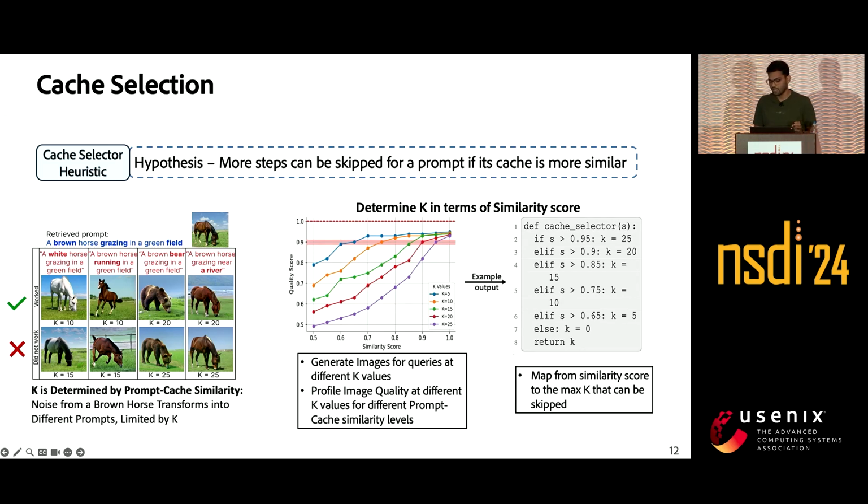This draws the connection between how the skip steps or k depends on the similarity of the query and the cache prompts. If they represent images that are similar enough, a large number of steps can be skipped without any quality compromise. Now, using this idea, we design a heuristic that allows us to determine k in terms of similarity score. For this, we profile the generation quality for a set of prompts using cache across different similarity levels for all k's. We observe in the middle plot how well the quality score correlates with the similarity and allows a higher k to be skipped when the similarity is higher, while maintaining the same quality. We use this to determine a mapping function from similarity score of prompt with its cache to the maximum k steps that can be skipped.